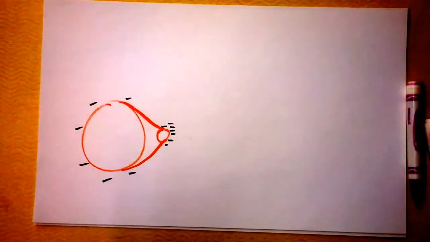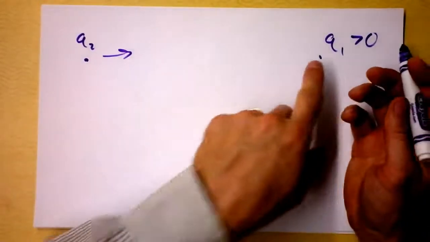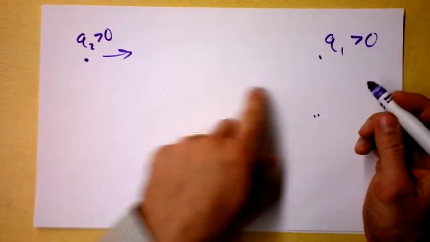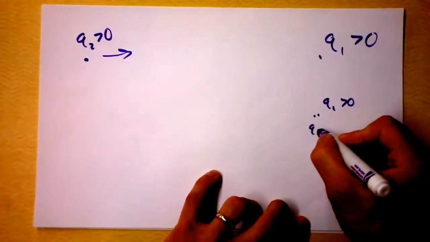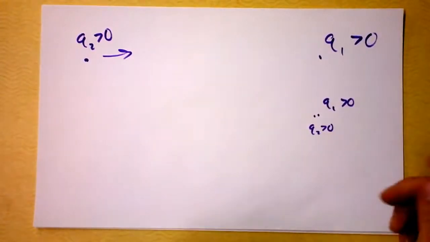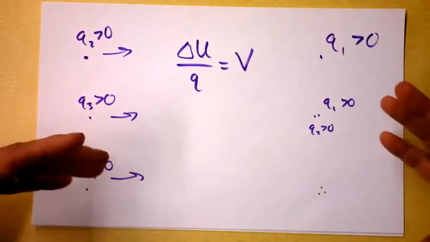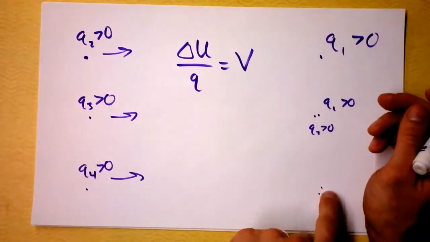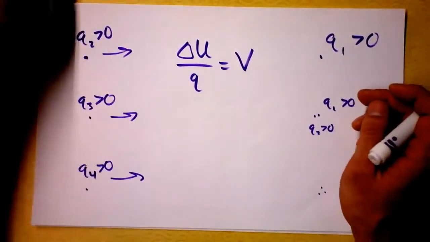The positive charge. If you want to bring another charge over here, Q2, from infinity, then you're going to be raising the energy of the situation. Of course you will. So if you've already got 2 charges over here, I'm going to say this is positive also, like you managed to bring Q2 over, and now you've got Q1, which is greater than 0, and Q2, which is greater than 0, you're probably going to have to glue them down because they like each other. So it's energy per charge. It's a ratio of the situation divided by how much of a problem you've got. And you've got a lot of charges here, but you've got an enormously high energy. So potential continues to go up as you dump more and more charges there.